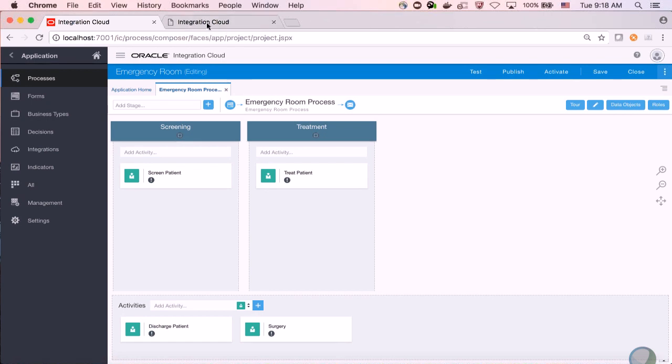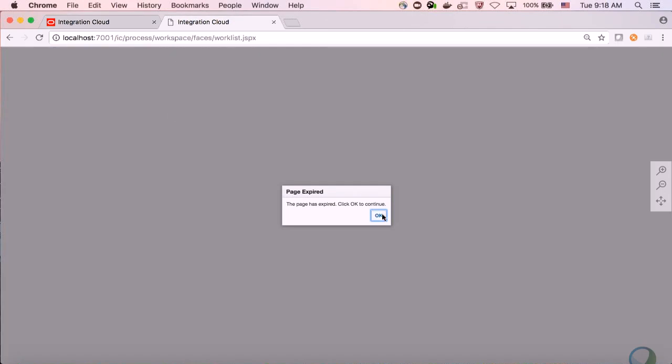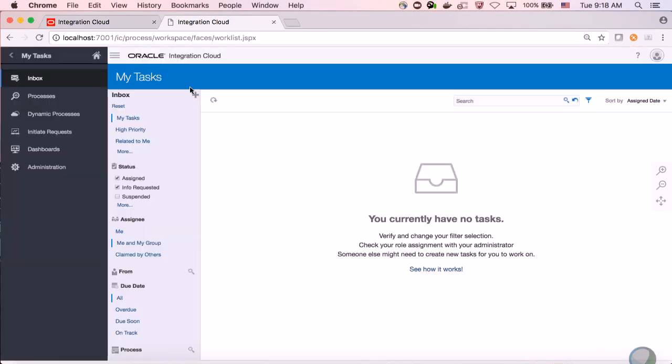So let me switch hats and move to the workspace interface. So we've seen how the process is modeled, and we switched it to deployment. So now let's move on to see the workspace interface. You're going to see the typical inbox that is going to be representing the task inbox for end users, where we're pushing discrete activities to the end users.